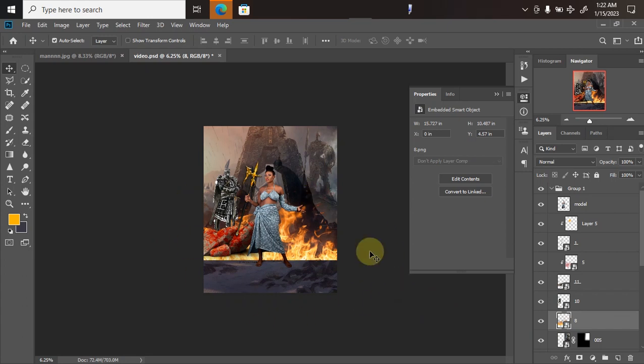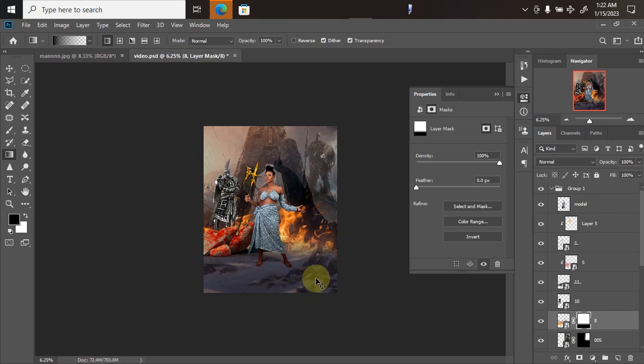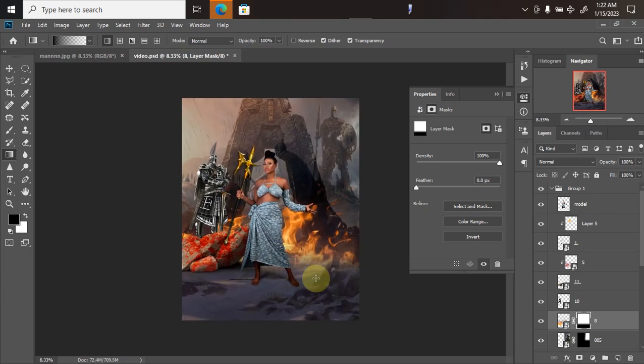But the issue I'm having with it right now is that it has a sharp line over here, which makes it more obvious that we brought it into Photoshop. So we are going to clean this off by using our gradient, just as we always do. But before we do that, we have to create a layer mask. Click on our layer mask. Then we'll pick our gradient tool. Make sure the color is on black. Then we'll drag over the area that we don't want to be there. As you can see, our fire blended in perfectly.